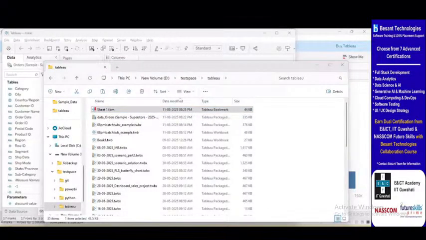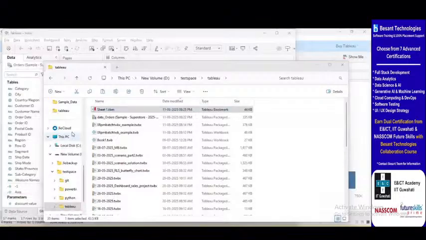Another one, the dot hyper extension. So what is an extract connection? Can anyone tell me once again, what is an extract connection? It will create an intermediate copy in the local machine. Under what extension is it getting saved? That is the question you never asked me. Actually, it will be saved under the dot hyper extension. That is a separate engine Tableau will use to save the data.